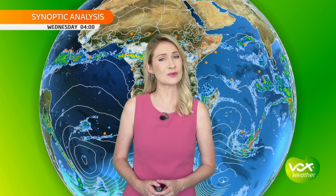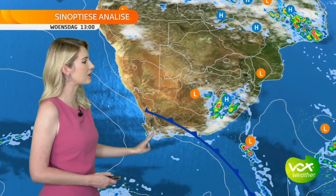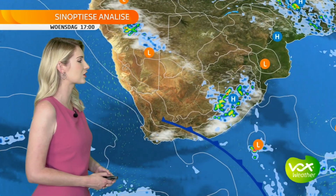Just a quick mention, it's quite normal for Cape Town to still receive a few weak fronts up until the month of November, and that's exactly what's happening. The front is only sliding over the coastal areas, quickly weakening and moving south, only to bring in a few light showers for the coast as well as along the southern coastline.